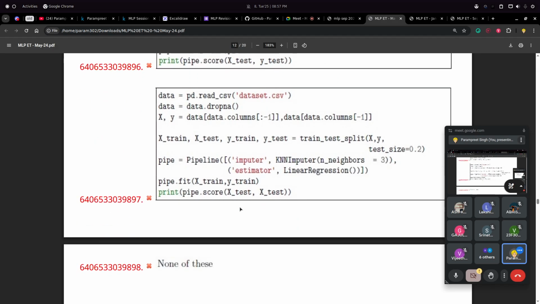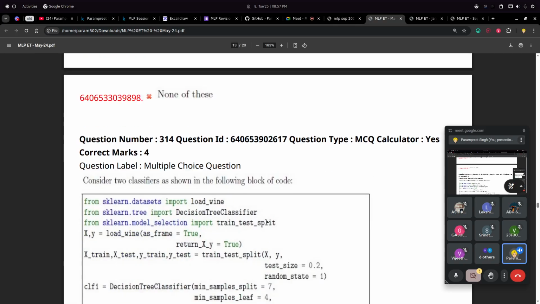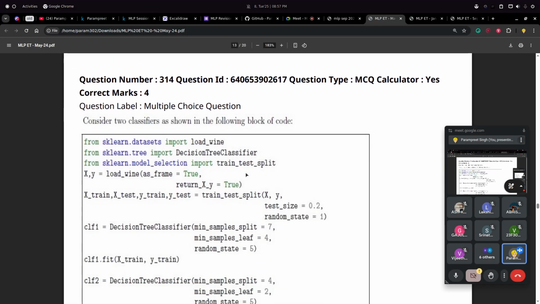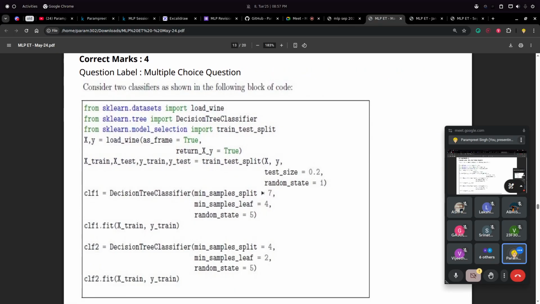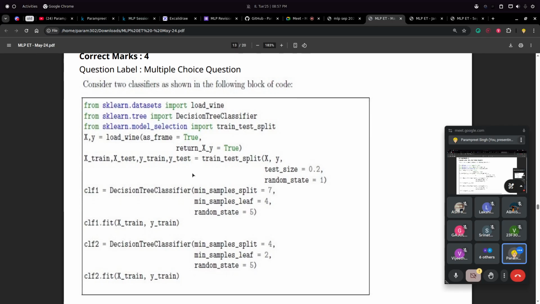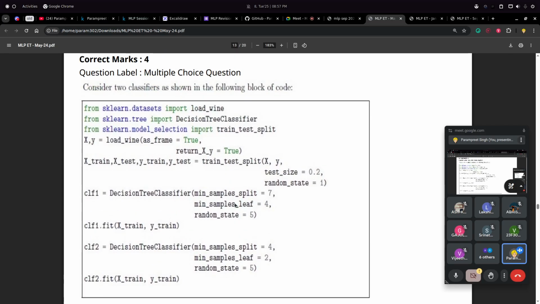Okay, next one. Consider two classifiers. We have these two classifiers with these two different values. The dataset is the same.